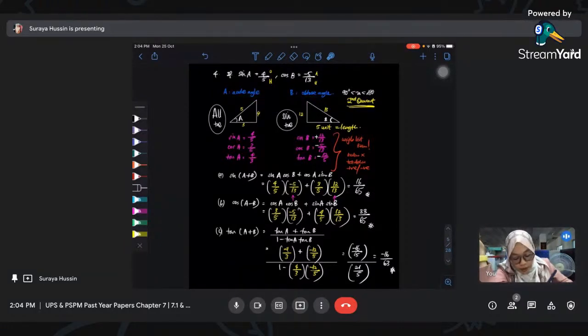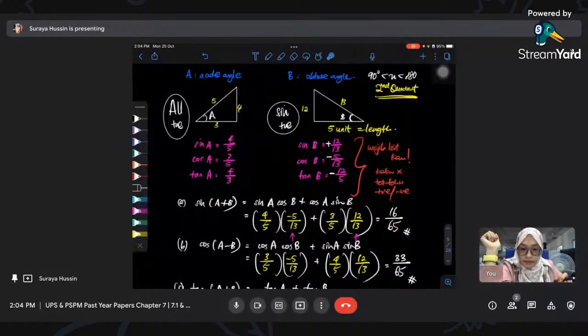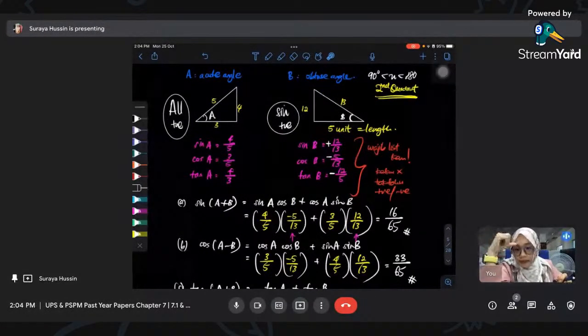Okay, so acute angle, which is less than 90 degree. This is for the first quadrant, whereby everything here is positive. Okay, so from this one information, you boleh keluarkan cos A dan tangent A. Tak tahu lah you nampak ke tak. Can you see it, guys? I have to zoom in a bit.